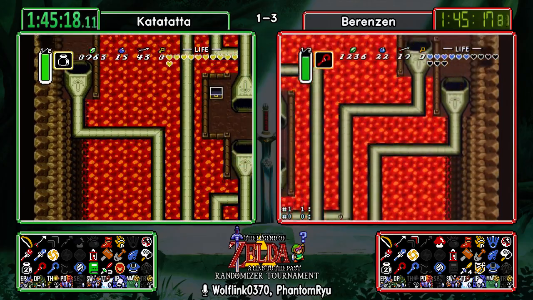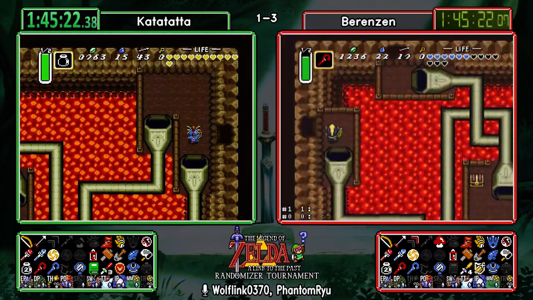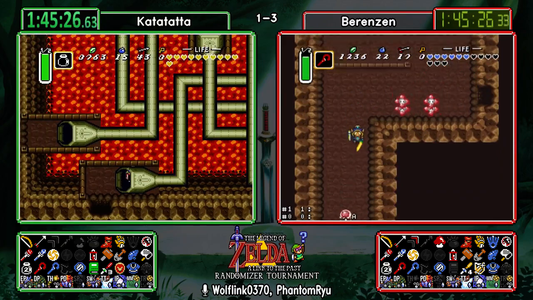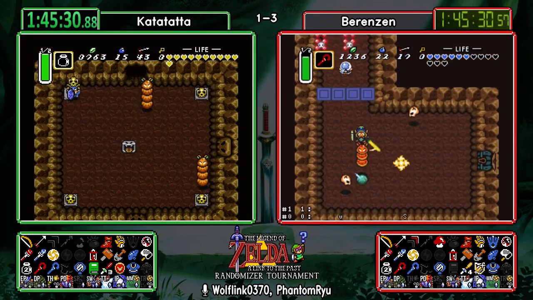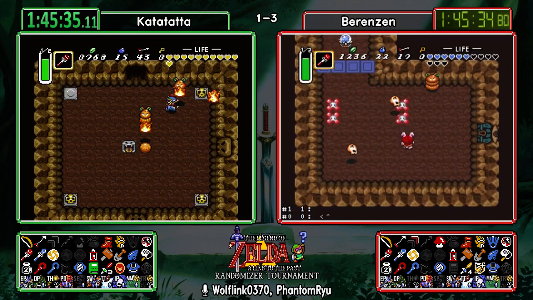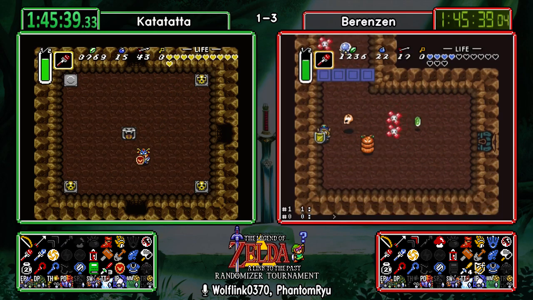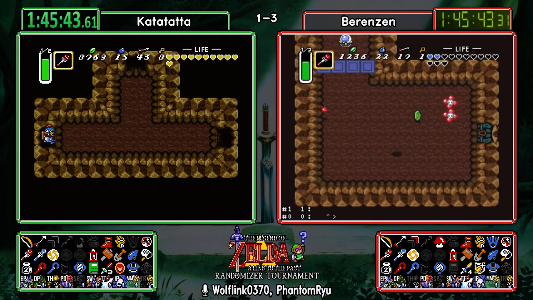Remember, though, Katatatta still has to check Paradox Cave for her flippers, so... And Berenzen still needs to do Hera if it is a pedestal seed. Now the question is, do they leave Hera and check the pedestal with the book? Or do they gamble that it's not a pedestal seed and just go check Bombos tablet and then commit to Ether after the fact?